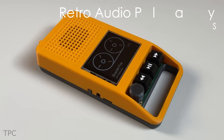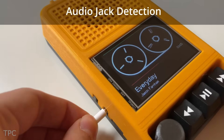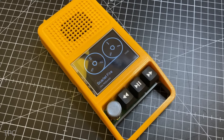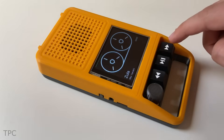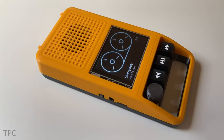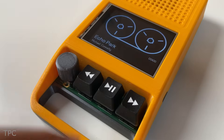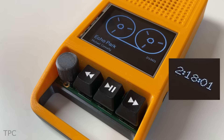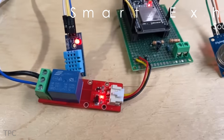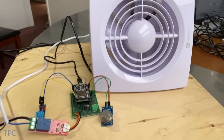Number 5: Max designed a portable retro audio player that plays music and audiobooks from a micro SD card, either through its internal speaker or a headphone jack. The user-friendly interface features a 2.8-inch IPS screen and mechanical buttons. These classic buttons along with a rotary encoder give the audio player a nostalgic 90s vibe. The player can play, pause, rewind, and fast-forward tracks, and it even has an automatic save and resume feature. The screen displays an animation of tape reel spools, adding a charming touch.